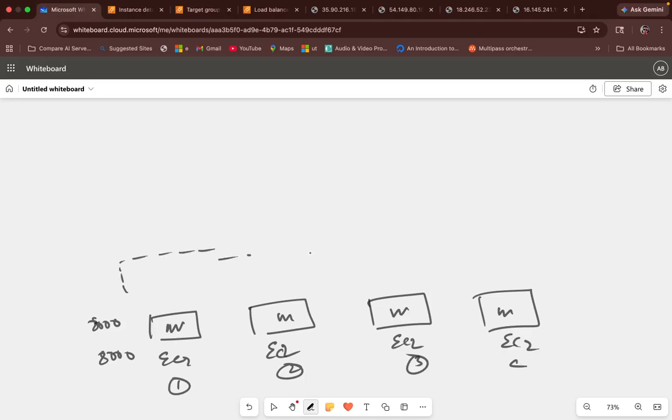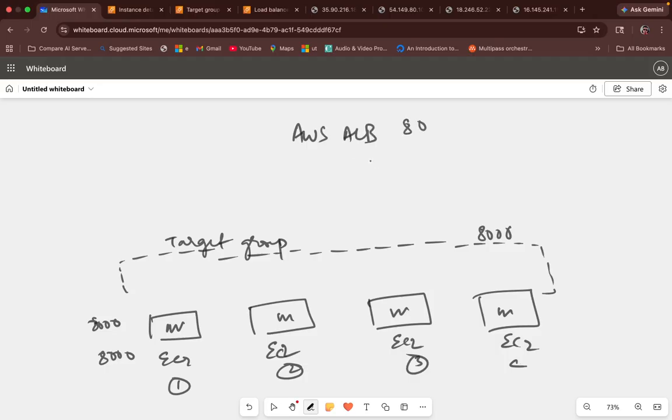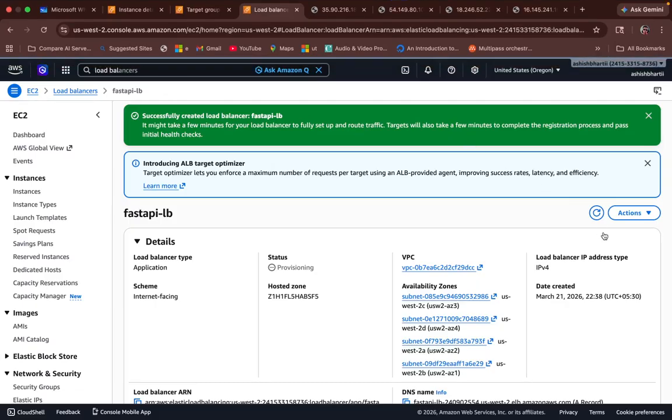Now we have tied them together using a target group. So target group basically has grouped everyone together, and it is again listening on port 8000. And then now what we have created? We have created an AWS ALB, application load balancer, which is listening on port 80, and directly we are mapping this, because once the target group is mapped, all the instances that are currently mapped with this particular target group will automatically be mapped to port 80. So this is what we have done till now, and let us see what is the status of the load balancer. We'll just quickly refresh.